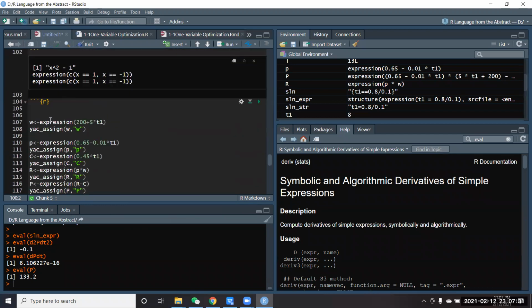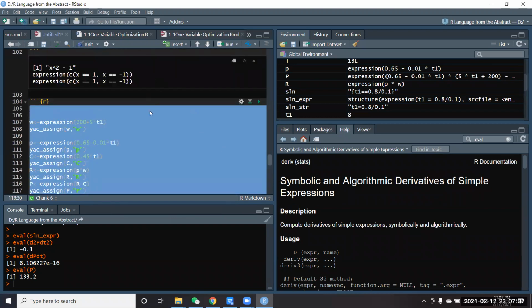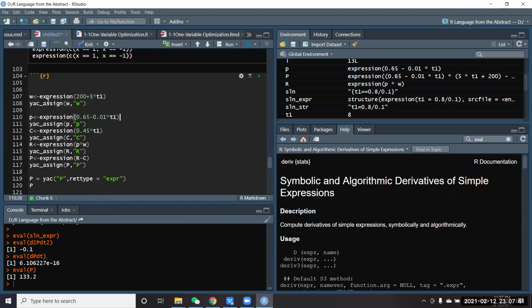This is a code block modified from my previous version of the code for mathematical modeling. From this one you can see I define expressions for each variable, and then I pass those variables into an API.